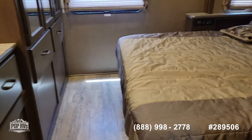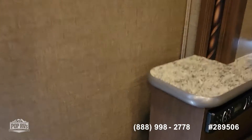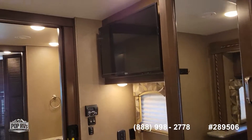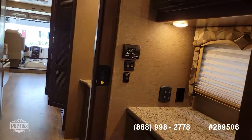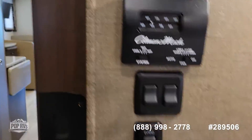Going back here's the bedroom with a king-size bed. You have your own stereo control, and there are speakers throughout the unit as well as on the outside as mentioned earlier — including speakers over the bed headboard and lights. There are large closets and a television. Here's the table that's stored and goes up front between the driver and passenger seats. There's lots of storage space, large doors, a charging center, and this unit does have two air conditioners.